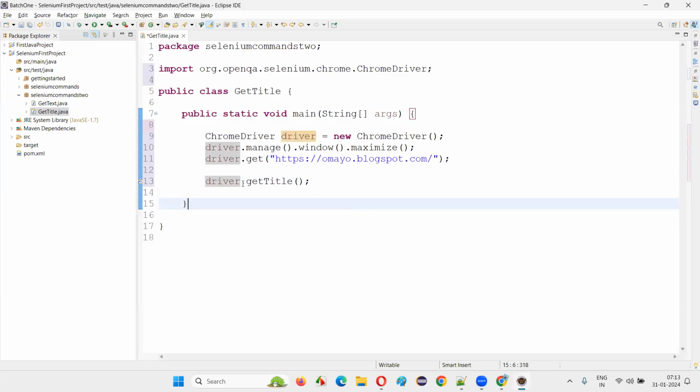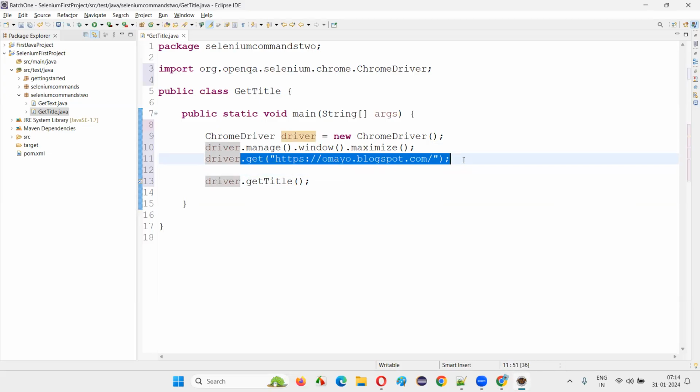Okay, it's a browser tab. Browser level commands can be accessed directly using the driver. This is the first command, guys, without find element. What is the first command we have used without find element? Here, manage.window.maximize. Did I use driver.findElement here? This is a browser level command.